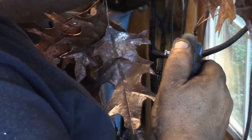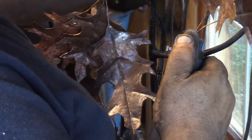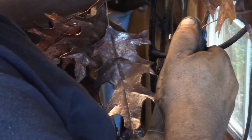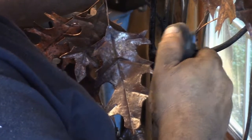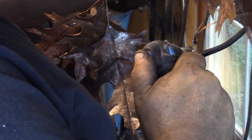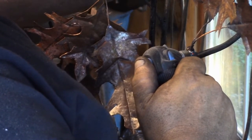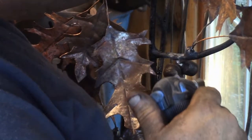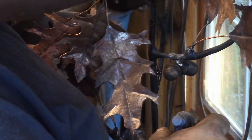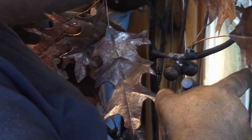Let's get the smaller torch. I don't know if that worked or not. That small torch is great for small localized heat. It can put a lot of heat in a really small, pinpoint spot. But for something like that, you got to heat up your steel. I don't know. I mean, it was already warm, so. It was risky. I pictured the acorns falling out many times in that 15 seconds.